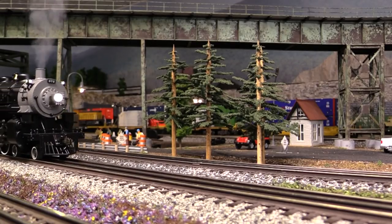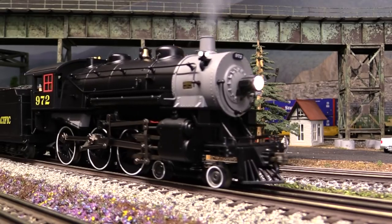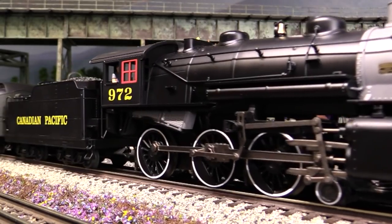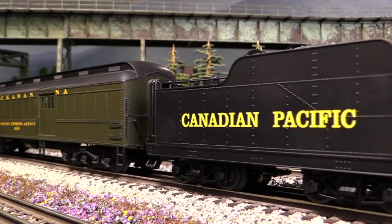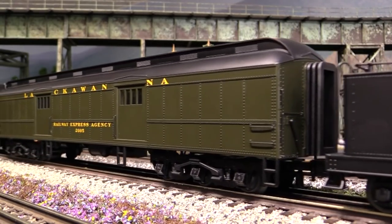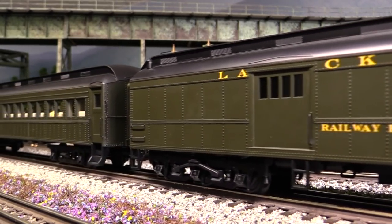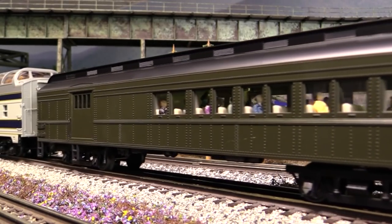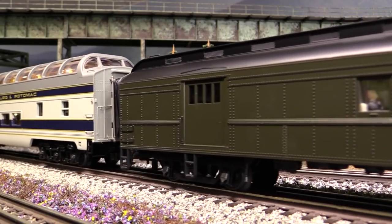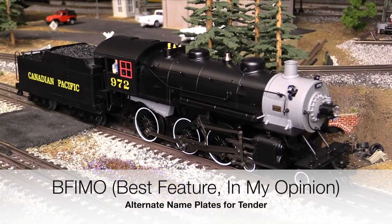The preferred method, of course, is going to be to use Lionel's Legacy command system, as that will give you access to all of this model's advanced features and functions. However, you can also run this engine with Lionel's classic TMCC command system, or thanks to the Bluetooth connectivity, you can run this model with the Lionel LionChief app on your smartphone or tablet, or you can use the LionChief Universal Remote. And then finally, you can run this engine conventionally with nothing more than a transformer and some track.